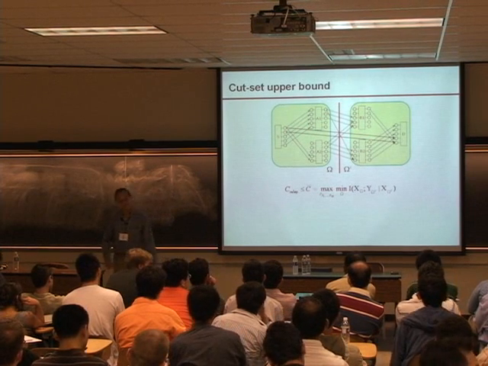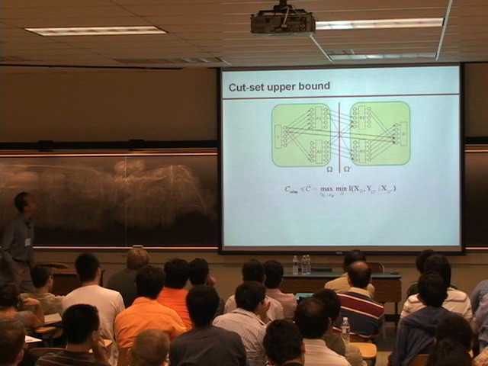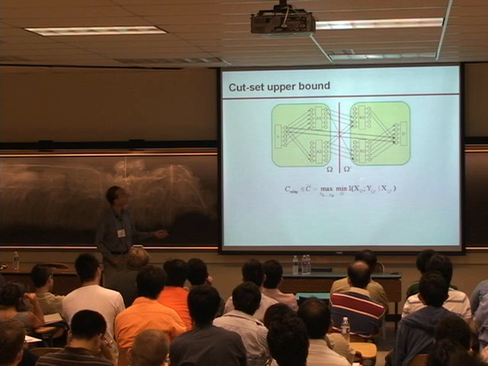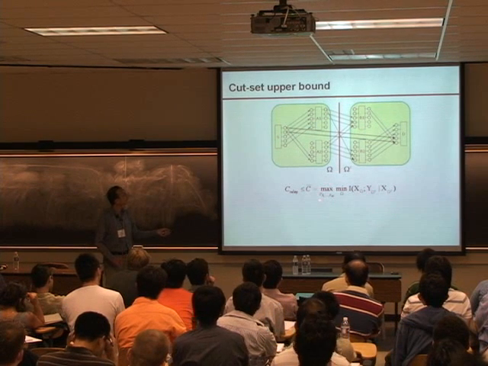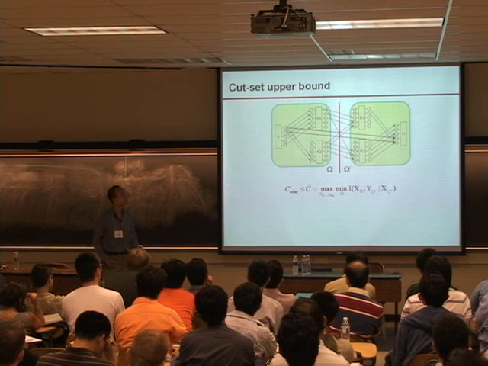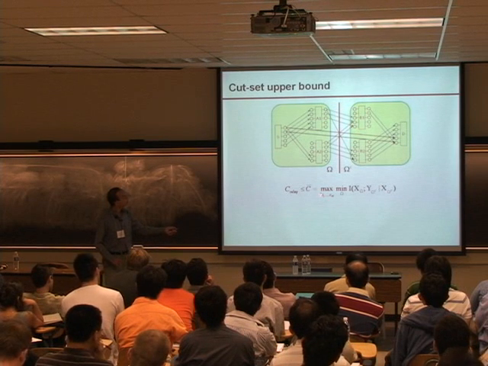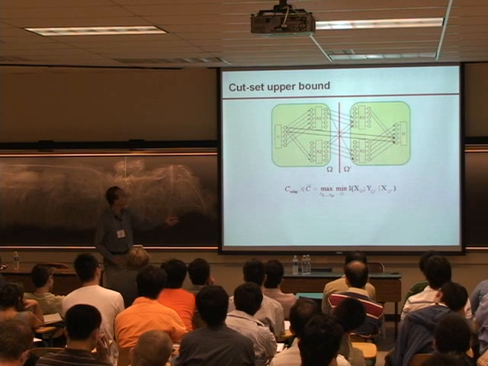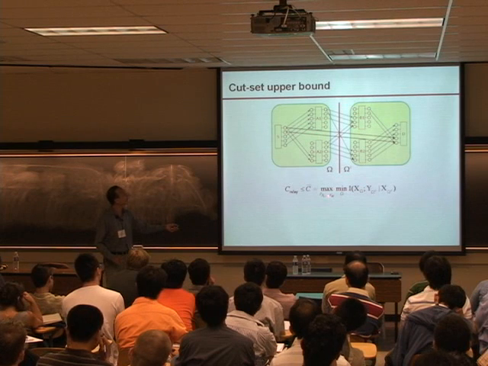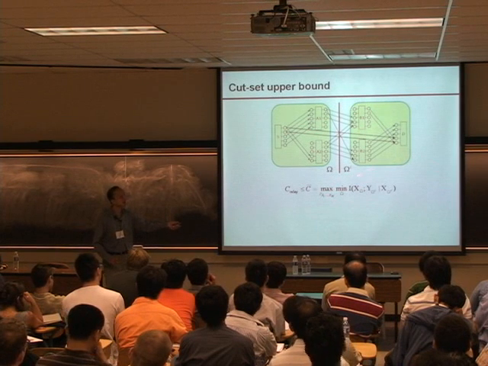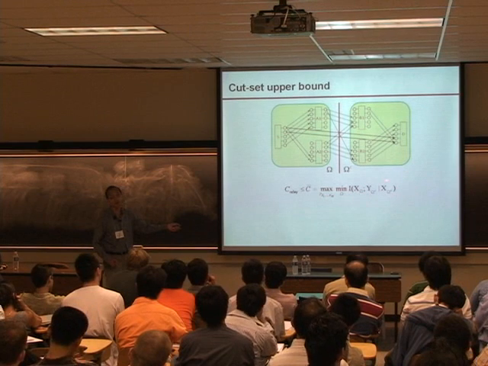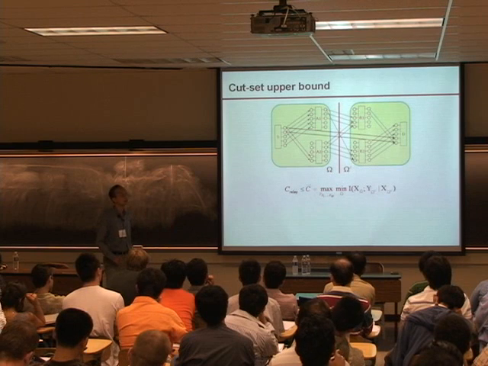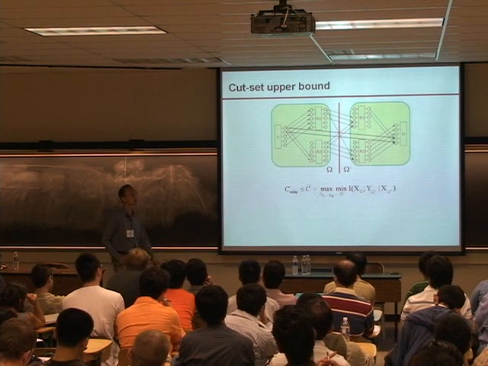Okay. All right. Now, this is the cutset bound, and let's look at what it is, a review of Chapter 14 of Cover and Thomas. You first fix an input distribution, which is a joint distribution over all the inputs that you send at each of the nodes. And then for that input distribution, you minimize over all the cuts and compute the mutual information. And then you maximize over all input distributions to get the best cutset bound.